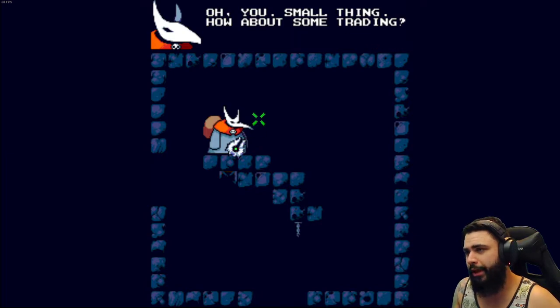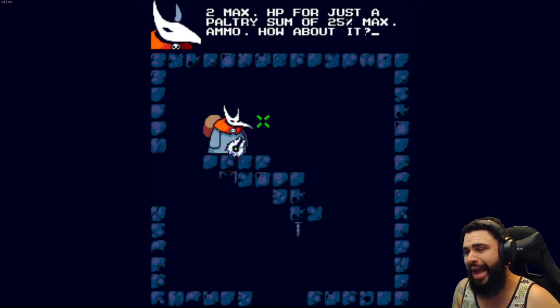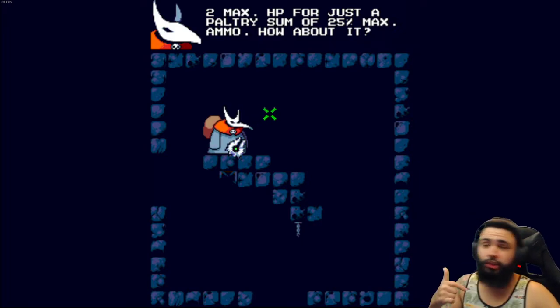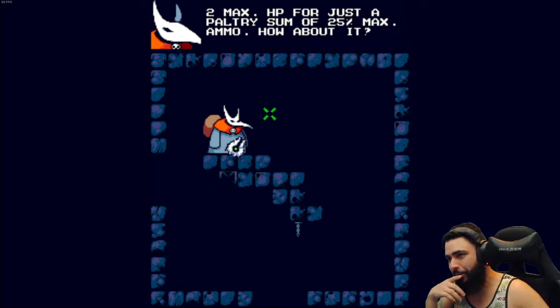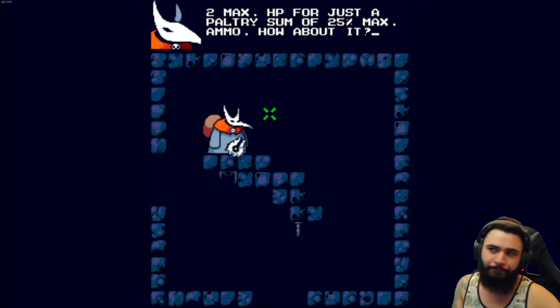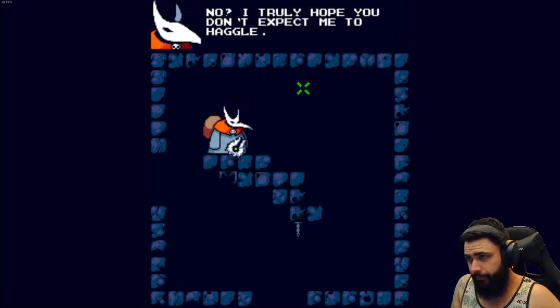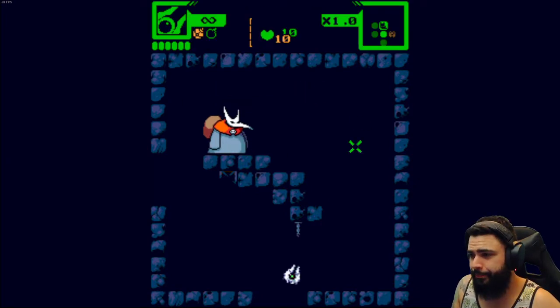Hey, you small thing, how about some trading? 2 max HP for just a paltry sum of 25% of your max ammo. So he wants 25% of my max ammo count for 2 extra HP. I'm gonna say no on that one, thanks though. I'd rather have my ammo.